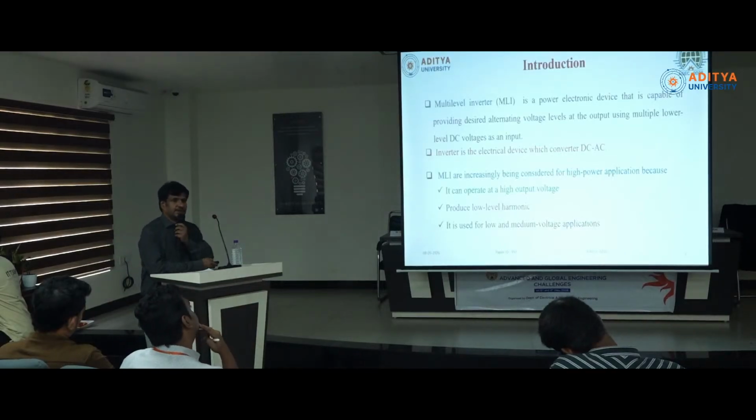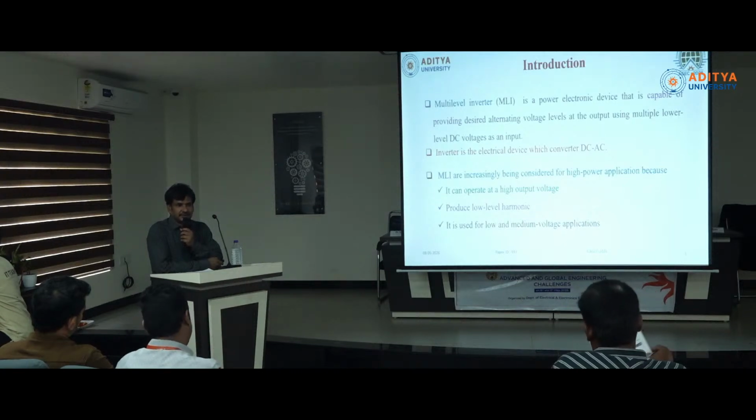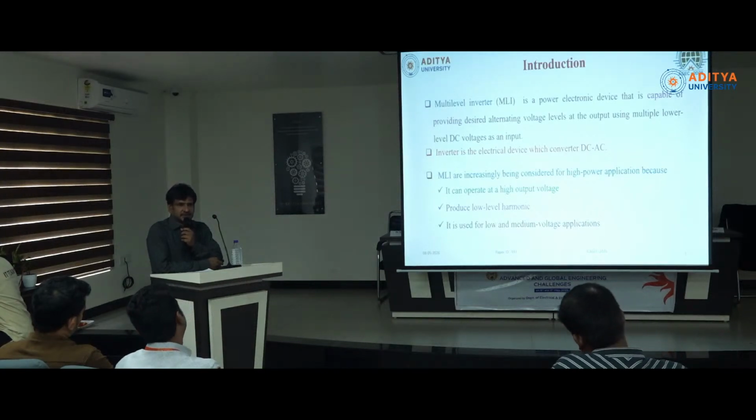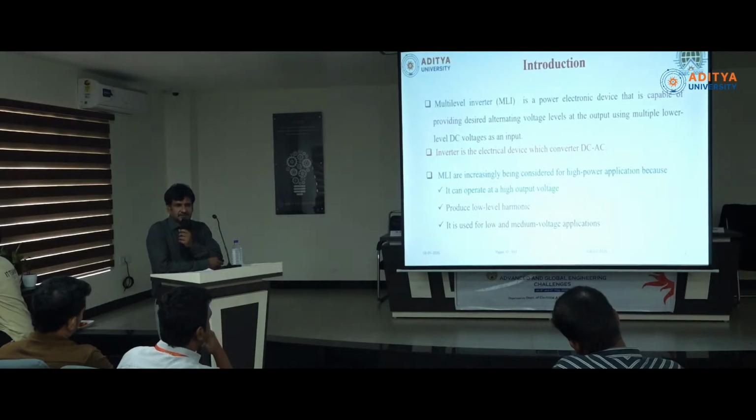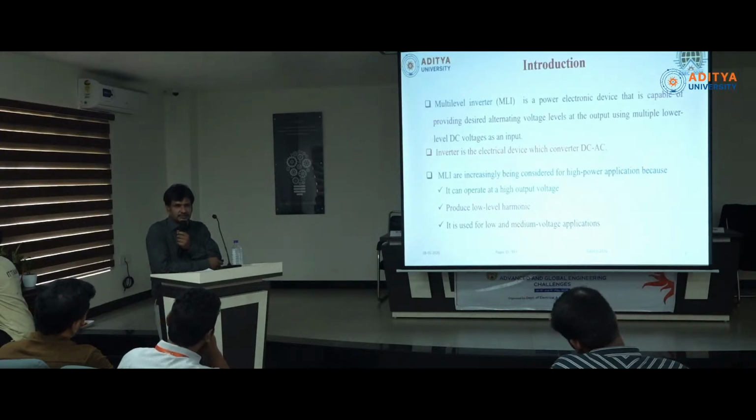Regarding the multi-level, why do we go for the multi-level? Why are we not going for a general inverter? These are two questions that will come up. An inverter generally converts DC to AC. But in a general inverter, the voltage stress is very high, so dV/dt is very high, which may cause some problems. And when the inverter is switching, it generates harmonics. If you go for a multi-level inverter, these two can be overcome.